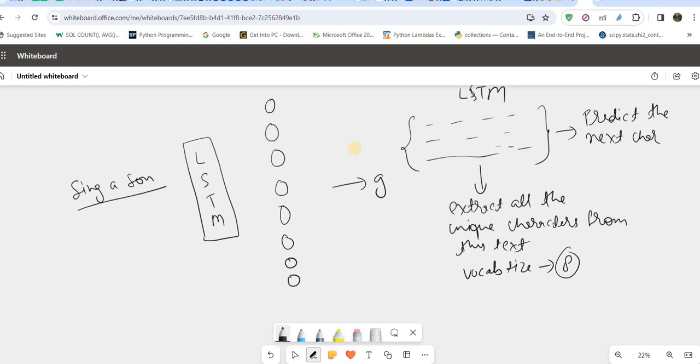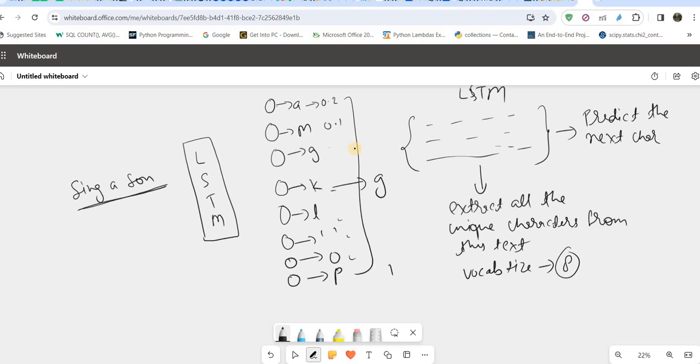In total 8 characters, let's suppose this is for A, this is for M, I'm just taking randomly, this is for G, this is for K, this is for L, this is for space, this is for O, and this is for P. Once you give this input, every neuron will give you some probability, like maybe 0.2, and the entire probability sum will be equal to 1.